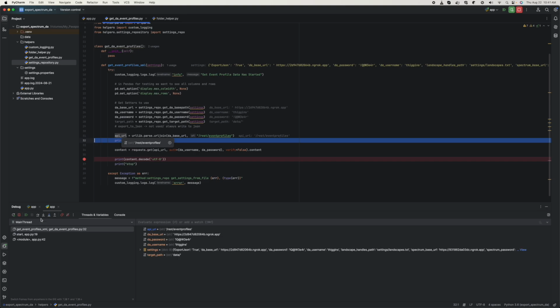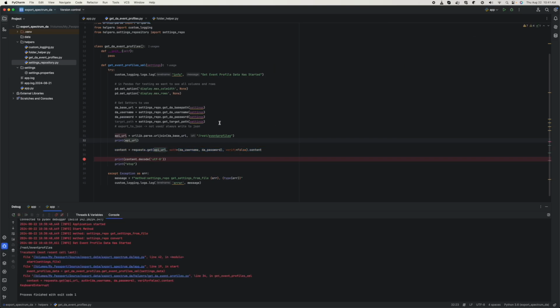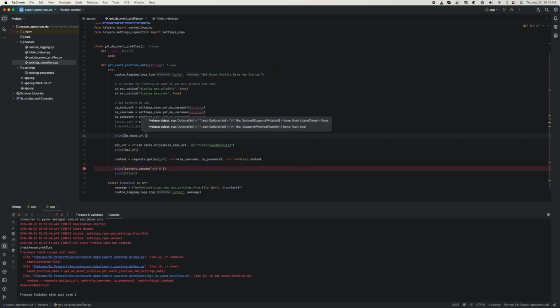Well, let's do print, see what it looks like. No, what happened here? Our base URL is this. So that didn't work properly. So the next step is going to fail. So let's look at that. Bam. That's why we do debugging, right? Not a sweat. We'll figure it out. I mean, truth is, we could build it ourselves right here. I just want to know why this isn't working.